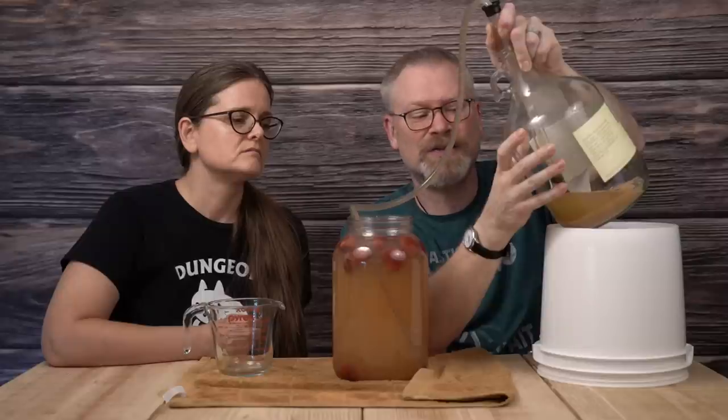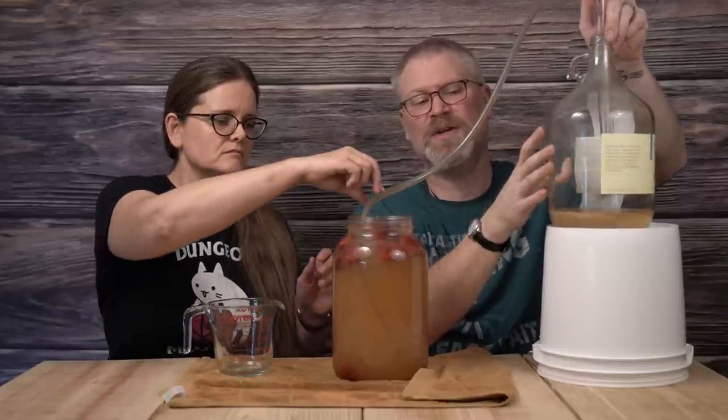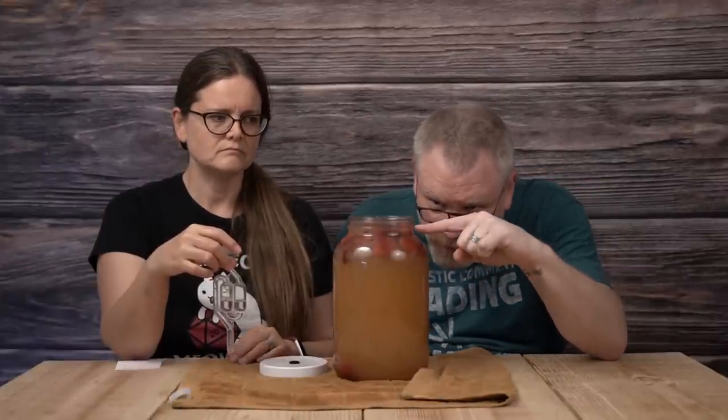I'm not expecting this to ferment anymore. I'm going to stop it right there, because once it comes out of that tube, we're very, very close to the top. The racking process is done. The level of the liquid is right here — there's just about no extra air space. And yeah, I know, I'm talking over the liquid. It's okay.